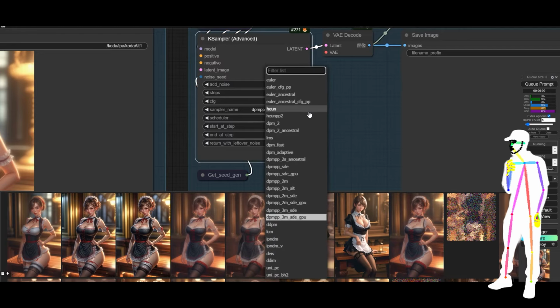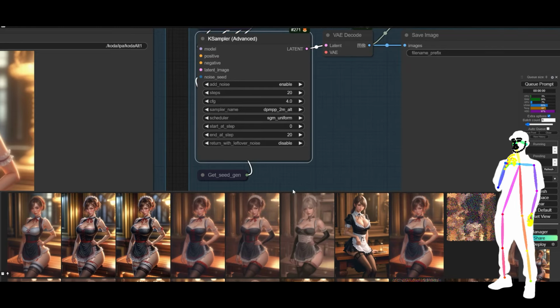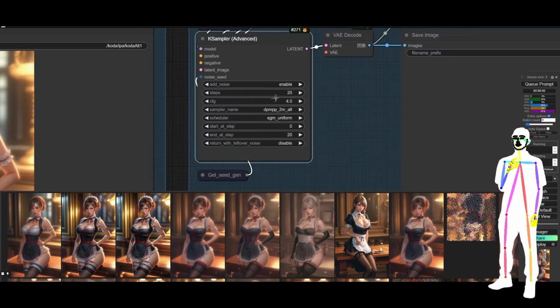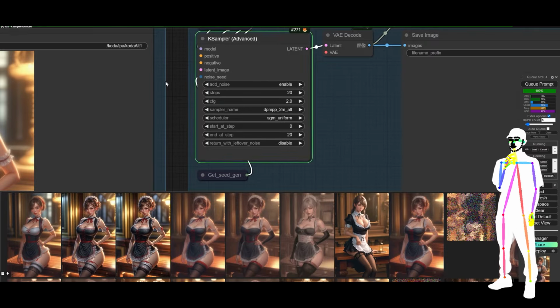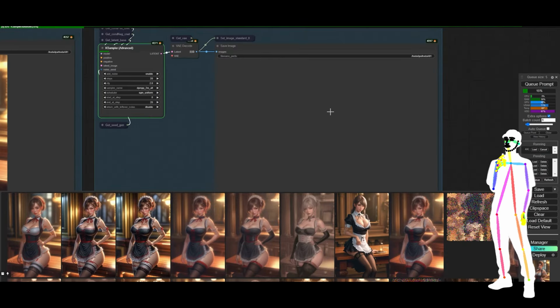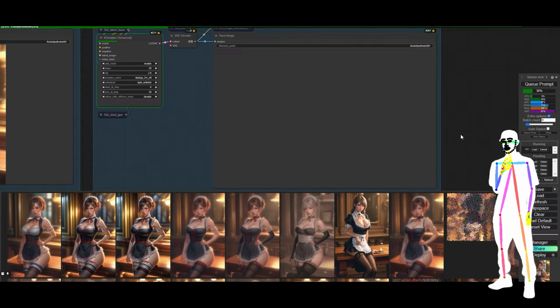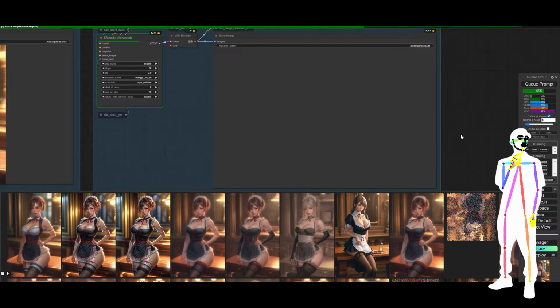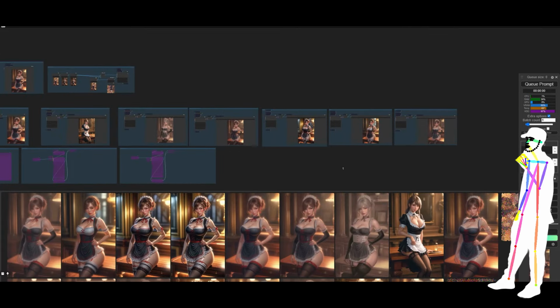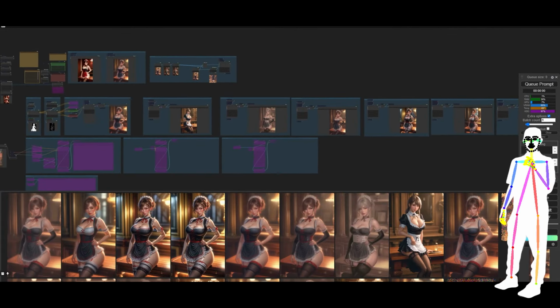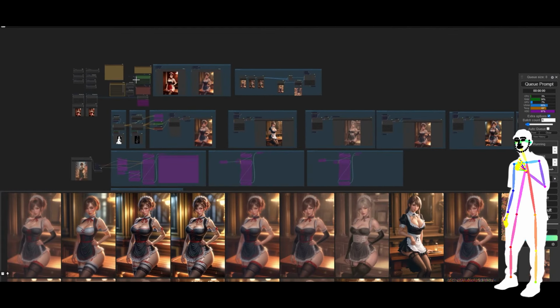So another one I always liked, again, DPM++ Alt, like I say. And we could probably take it down quite a lot. Maybe 2 or even 1.5. So let's take a look and see what that produces. And then what I'm going to do is turn the ControlNet and the IPAdapter off and show you what it actually got. But we'll change the prompt, because I think that you get the point. It makes good pics.